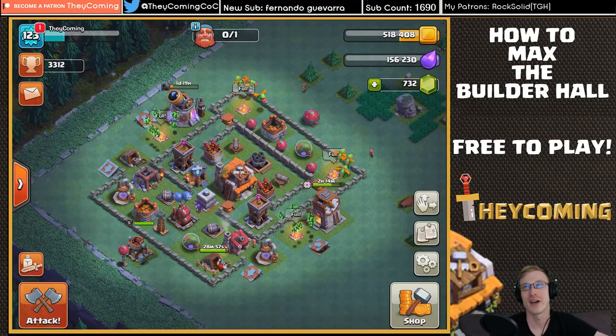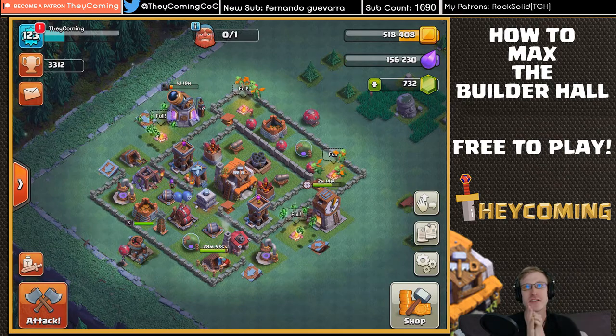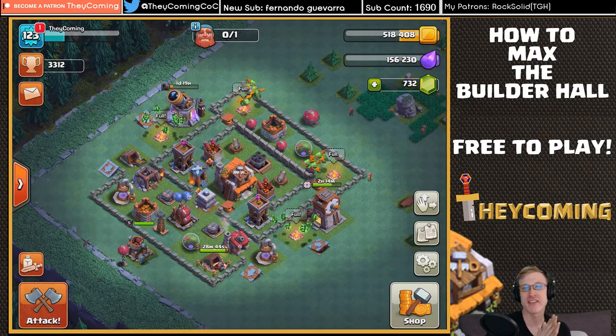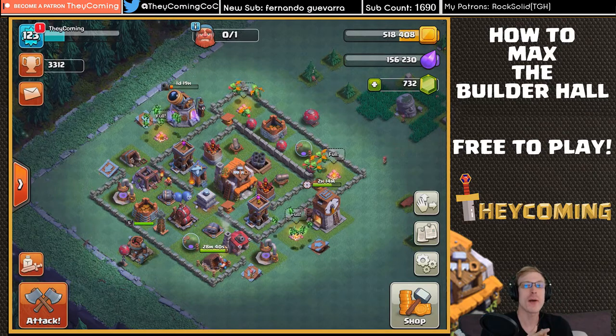What's up guys, I'm Big Coming, and today we're going to be talking about the Builder Hall, and more specifically, how you can take a brand new Builder Hall and push it to max level quicker than other people as a free-to-play player. I've got a lot of questions about that from people that are tweeting me or asking in my comment section, how do I get there faster?